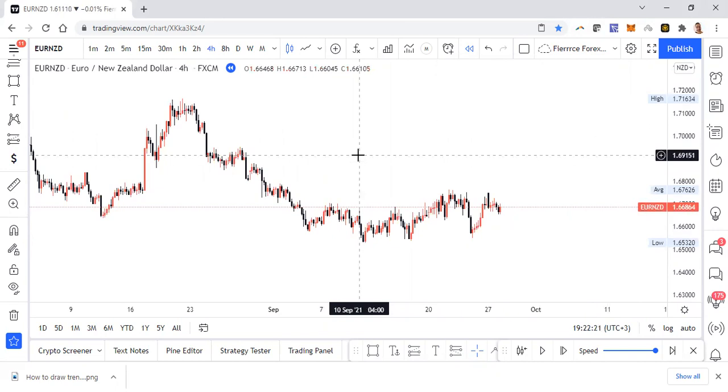The reason being is when I started out trading, I wasn't very keen on it. As a result, I ended up making a lot of mistakes in the market, especially trading without stop loss, trading with zero money management, not knowing which lot size I should be using. I was just getting in and out of the market with whatever lot size I felt I should use for the day if I wanted to make money. So guys, there's a way to actually do this properly, and I'm hoping that by the time I'm done with this video, you'll be able to see that and adopt it in your own trading.